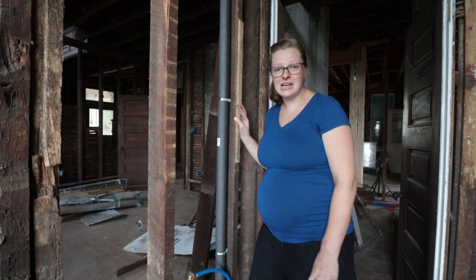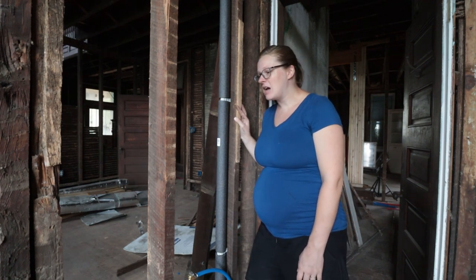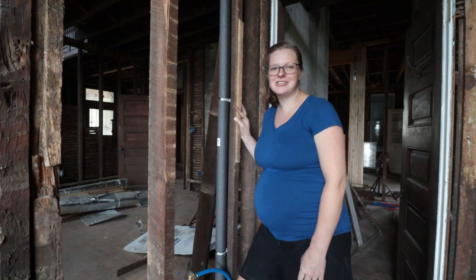Going around and working out where our drainage pipes are going to go, and I'm covering up all of our hot water pipes with some insulation so it's extra energy efficient.